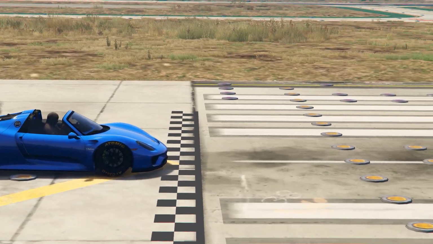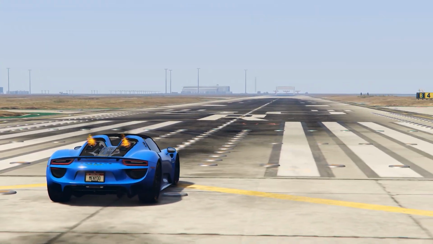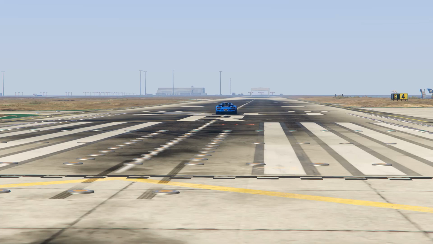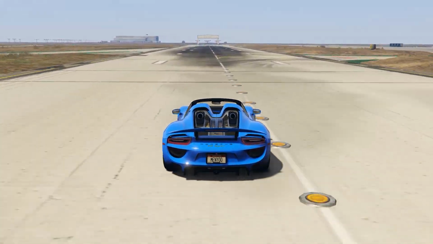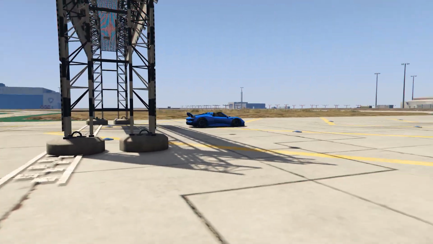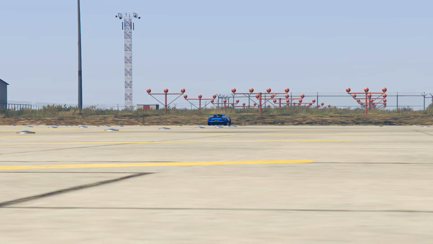It's pretty simple to understand. All of the cars are going to start right here at the starting line and just drag race all the way down to the finish line that you can see way down there. And I'm going to be timing every single one of them, and I've calculated it to the 10th of a second from exactly when they launch to exactly when they cross the finish line, and I'm sure some of you guys will be surprised by some of the outcomes. So with that said, let's take a look at some of the cars we're going to be testing out today.